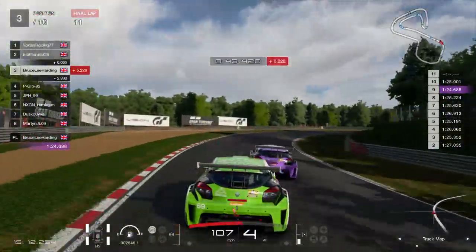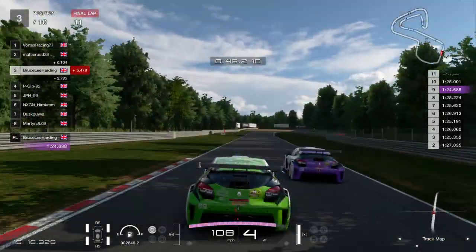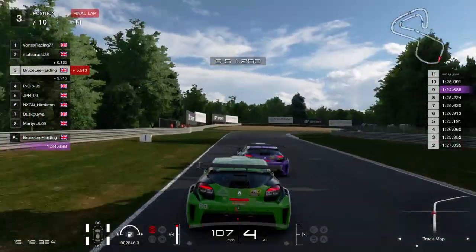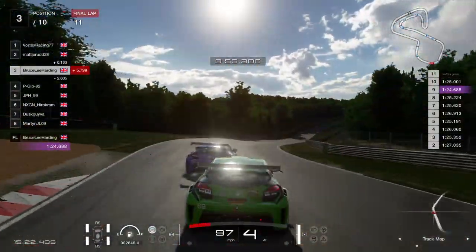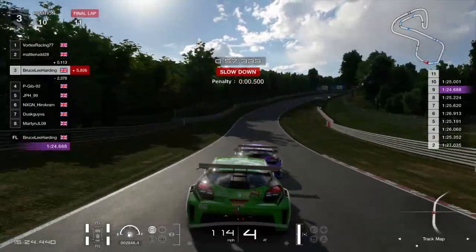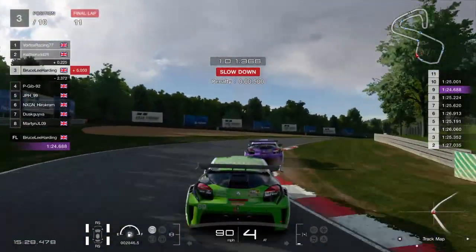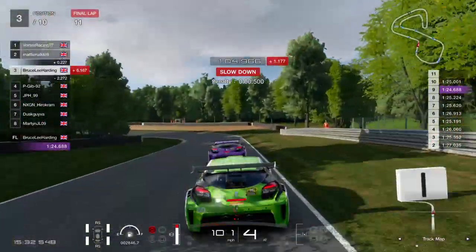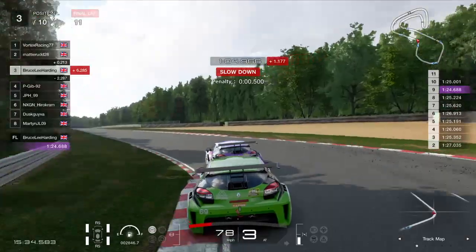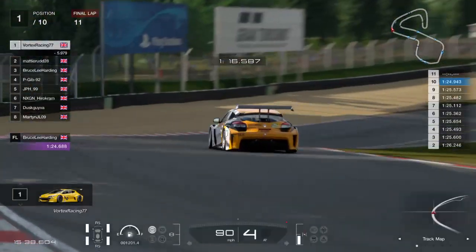Bruce Lee, can he really go around the outside? He can't. Can he get underneath on the switchback? He can't quite get there. Good defensive driving from Matty Rudd. Really going to be 2 places left. Oh, but Bruce Lee cuts that corner. That might just give him a penalty, and it does. And that might have just curtailed his efforts. I believe it will do. So we're unfortunately going to be robbed of any opportunity. I'm going to cut forward to Vortex Racing now.